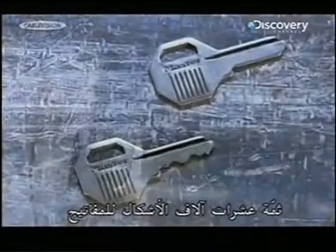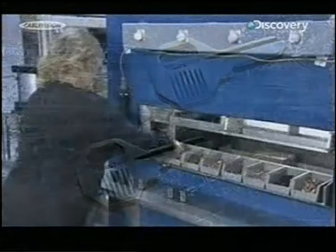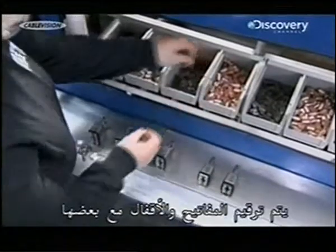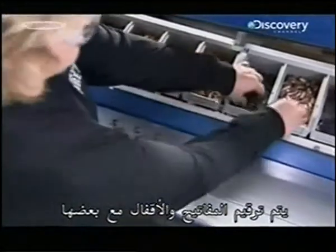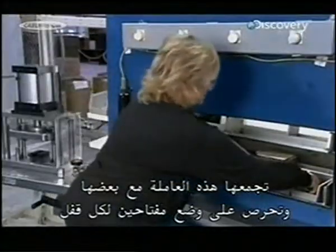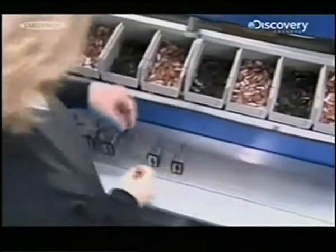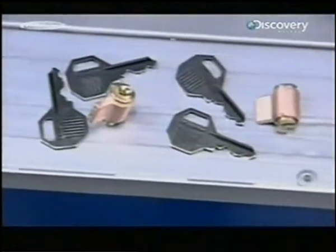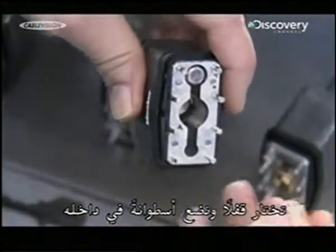A carbide cutter notches the keys. There are tens of thousands of key profiles. This sorting station holds just a few. The keys and lock cylinders are all numbered accordingly. This worker matches them up, making sure there are two keys for each lock. She selects a padlock and pushes one of the lock cylinders into it.